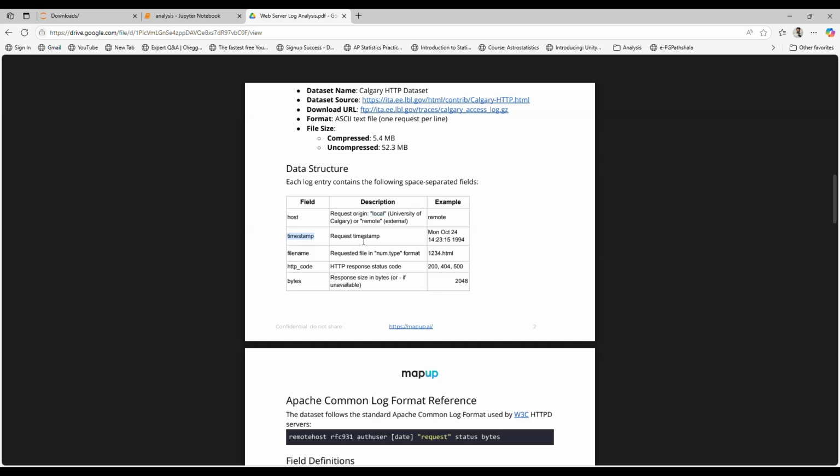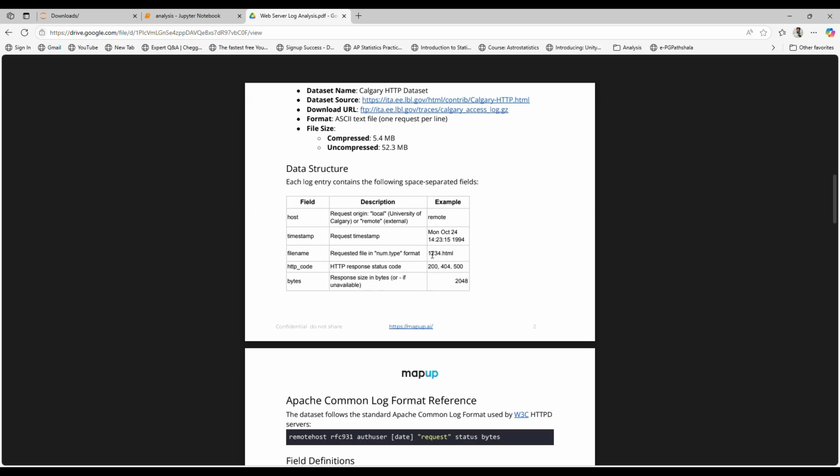After that the requested timestamp, like Monday, October 24, then the time, and then the year. Then the file name, which can be anything, followed by a dot and the file type.